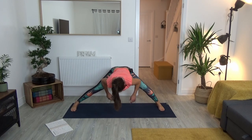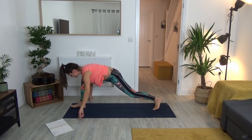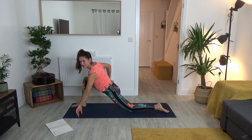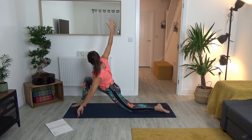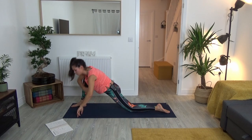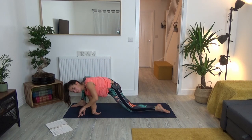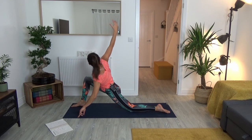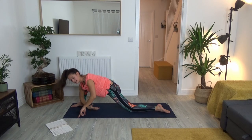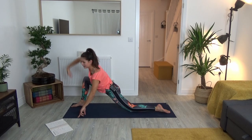From here walk your hands back into your low lunge with the right foot forward — we need to catch up on thread the needle on this side. Left hand underneath your shoulder — your hips might feel more open now — extend your right arm up. Inhale here, and exhale: reach the right arm underneath the left. Four more rounds: inhale, breathe and open; exhale, bow and stretch. Three more to go, a bit more dynamic. Two more: inhale open, exhale stretch. One more round: breathe in and breathe out.